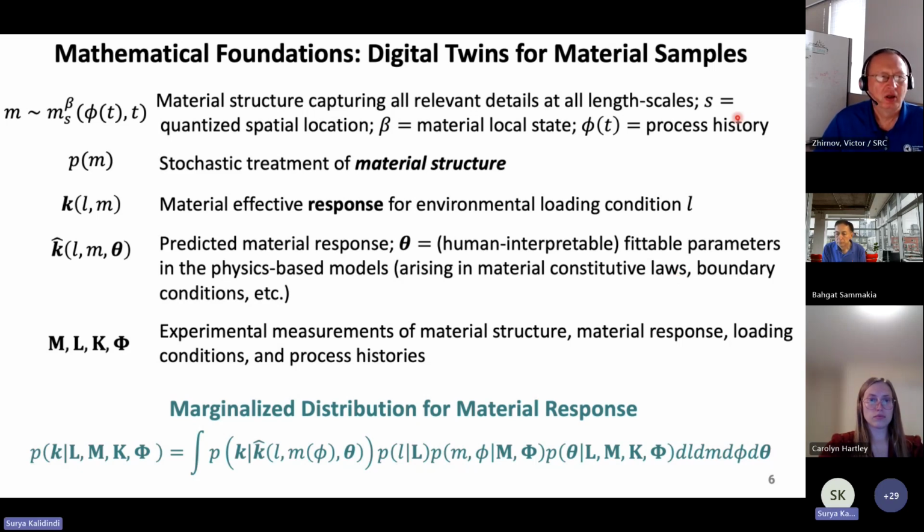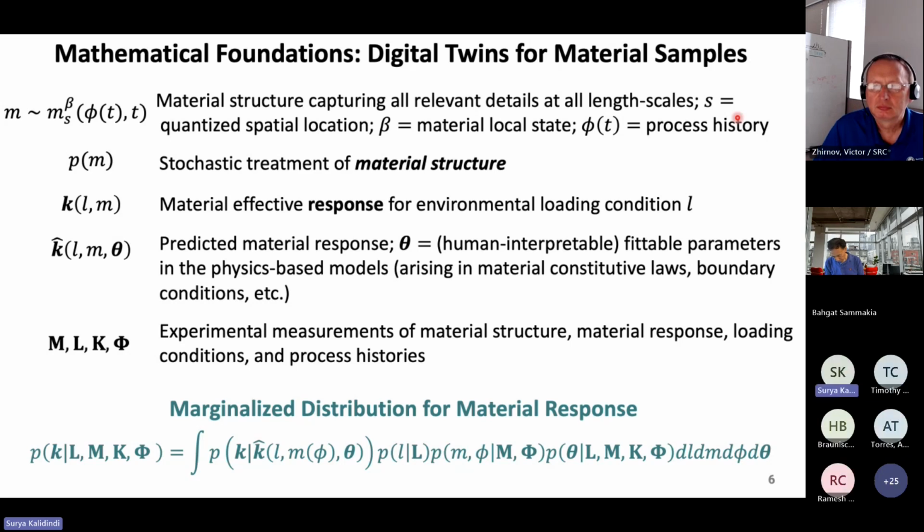Okay, so the mathematical foundations are largely statistical in nature. They account for all kinds of uncertainty both in the experiments and in the simulations. And the equation at the very bottom says, what is the distribution on the response of a material? If you give me a coupon of material and say, go predict its response. Response could be, for example, elastic properties, plastic properties, fracture, fatigue, conductivity. It could be anything that is a property of interest.